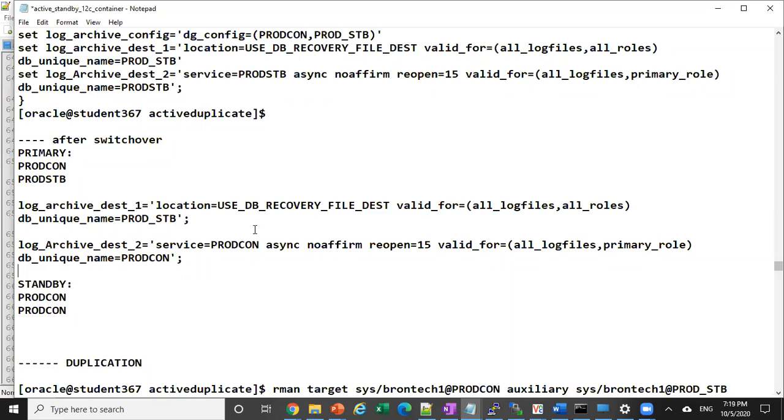Does it make sense? Yes. That means that when we open the P file for the standby database, we can just create a P file from the SP file and switch these values, change these values, reverse them. That's what I say we have to do anyway. We have to edit the P file for the standby database. At the time we edit the P file, we have to switch this one at the same time.